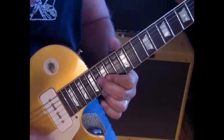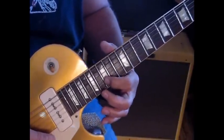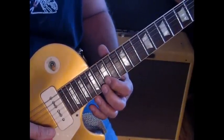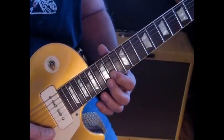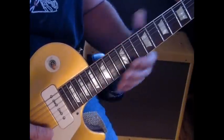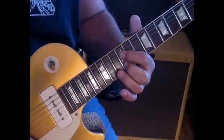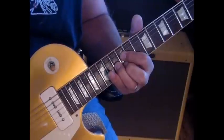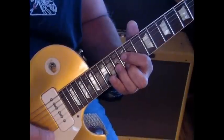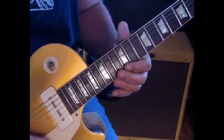Next, we're referencing an E7 - we're only going to play the dyad. We're going to play the 15th fret of the second string and 16 on the first. We hit that dyad twice, then move it a half step back, hit it, and slide it forward. The next chord is like a D4 - I'm on the fourth string at 12, second string at 12, and the third string at 13. All together what we have so far.